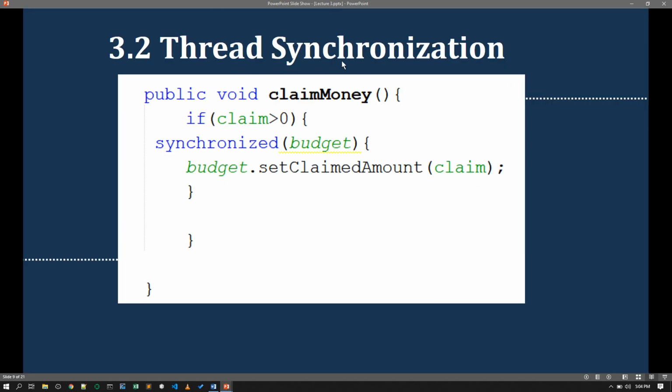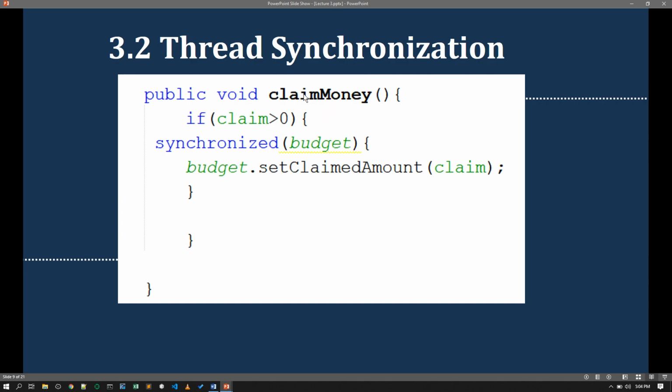All right. We have seen thread synchronization in lecture 2, in chapter 2, but again we are revisiting it because we wanted to come back to this concept of synchronization in a more detailed manner. So synchronization is important because of shared variables. When you are sharing variables, when you are sharing items, you don't want to end up in a scenario where incorrect results are produced because of sharing. And this is what we did in our example about the budget case, where we created a synchronized block.